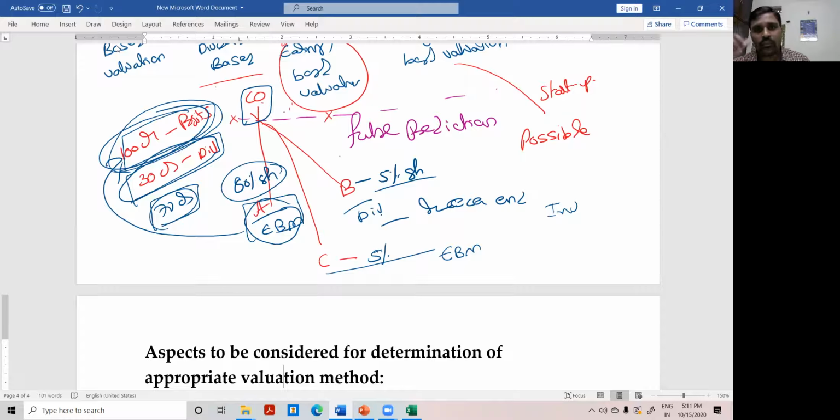Then why is B not thinking in the long term? Because his investment horizon is shorter. He wants to go out of the company after 1 year. He doesn't want to stay with the company for a long period of time. So if the company declares after 3 years, 5 years, or 10 years, he will not get that, because by that time he is not there in the company.